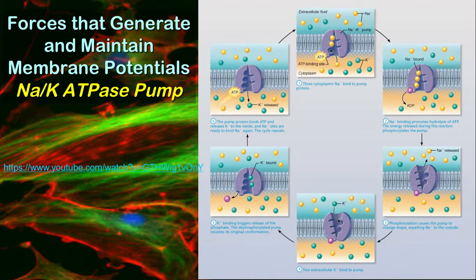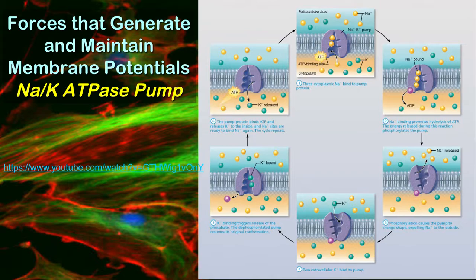Okay. Both sodium and potassium have positive charge, right? But we're trying to get the inside to be more negative. So if we take away 3 positives, but only put back 2 positives, we have a net negative on the inside. Okay? So it's all about keeping the inside more negative than the outside. We take out 3 positives of the sodiums and only put back 2 positives of the potassium.